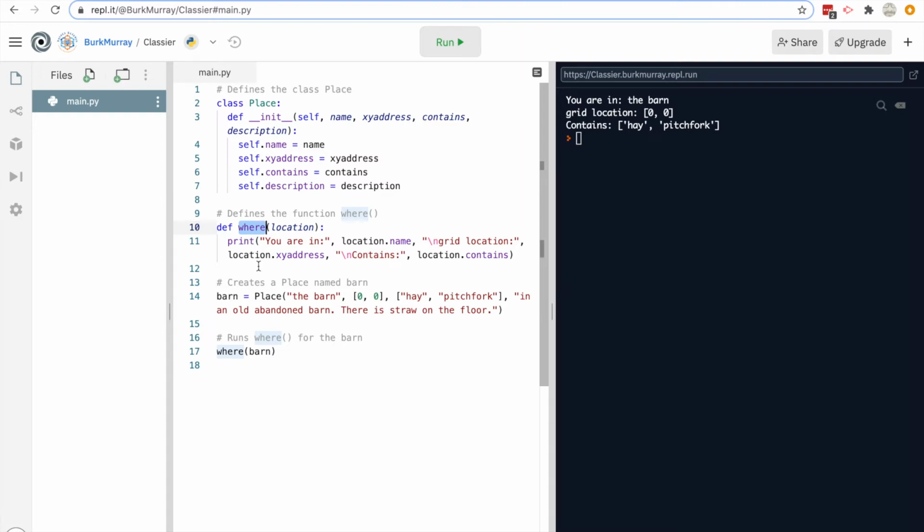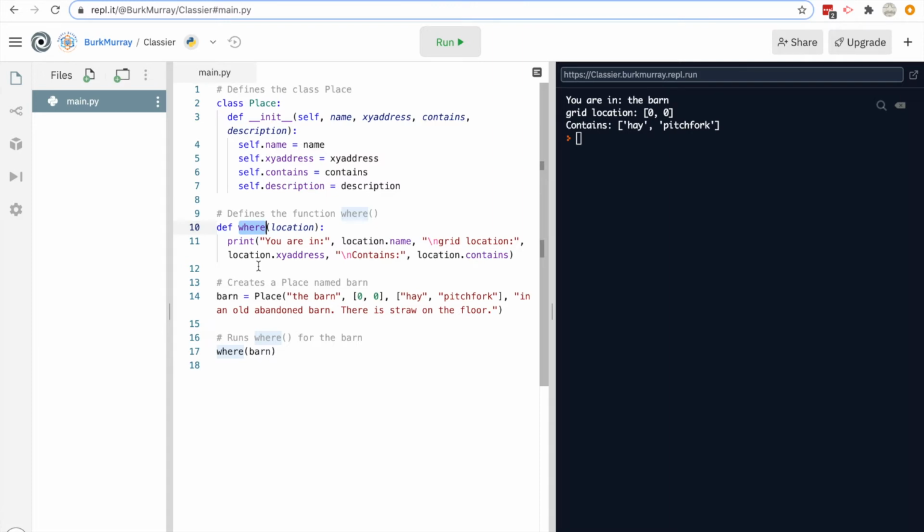Get it? Now, the process of creating a class and adding a member to it may not seem like it's worth the trouble, and it's not for one object. But imagine you have a dozen places you want to use in your program, or 20 different kinds of cars, or 100 brands of shoes. Can you see how classes can make your code much more powerful and easier to organize?